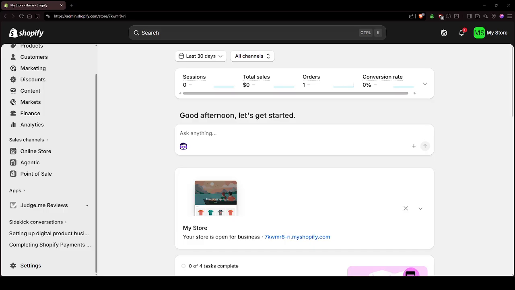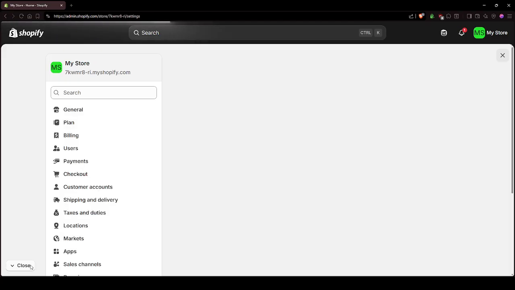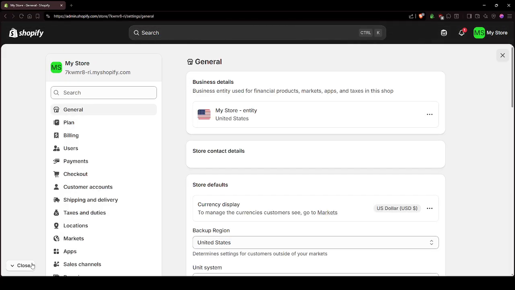I will walk you through the exact steps to close your store and make sure your payment method is not charged. First, log into your Shopify admin dashboard. Make sure you are logging into the store you want to cancel, as you might have multiple stores linked to the same email. Once you are logged in, look at the bottom left corner of the screen and click on the Settings tab. It looks like a small gear icon. This will open up a page with numerous options for managing your store.